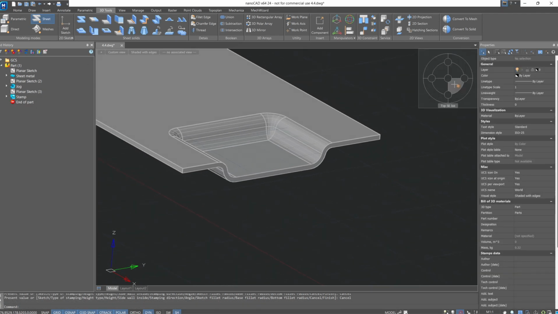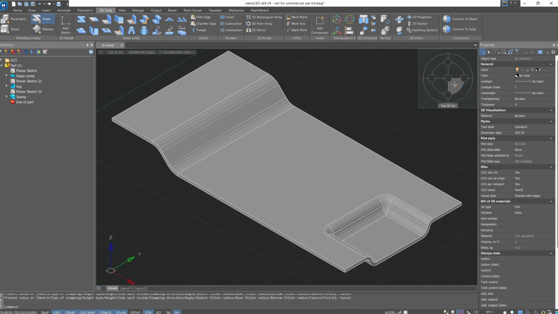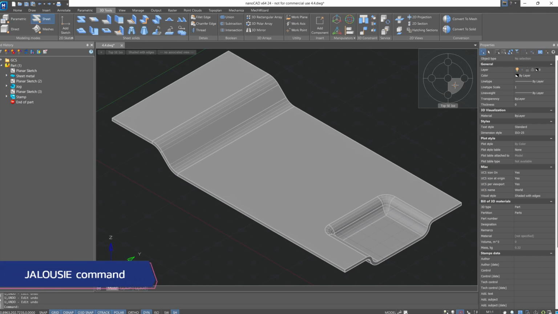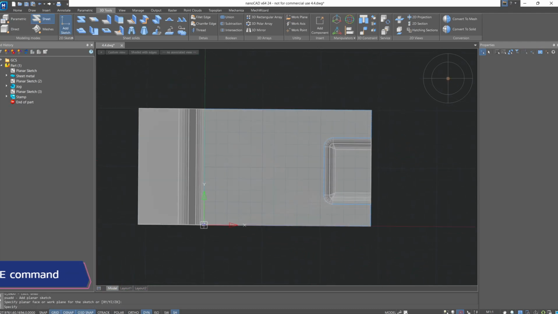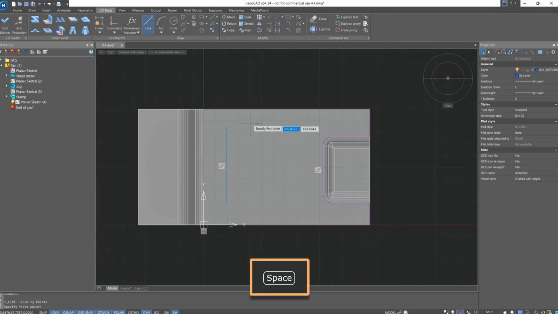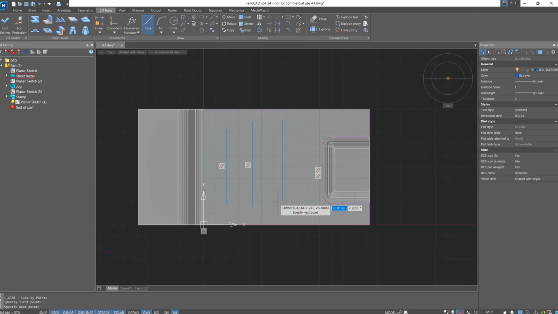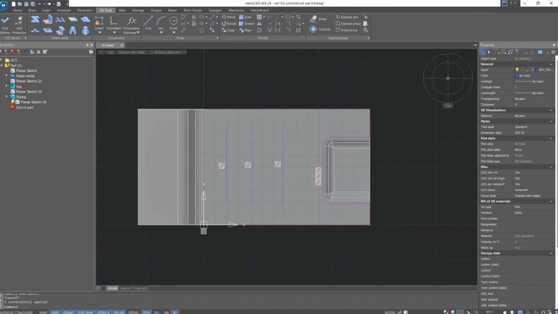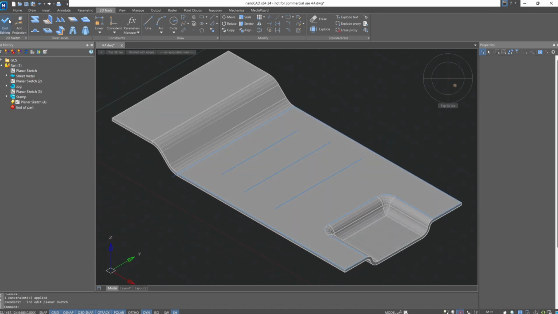Let's return to isometry. Thus, with this operation, we can obtain stamping elements on our sheet blank, or in the case where we leave the stamping open, we essentially get a cutout or punch. To demonstrate the next Jalousie command again requires creating a sketch consisting of several parallel lines. Press space to repeat the last command. Finish creating the sketch and use the Jalousie command.